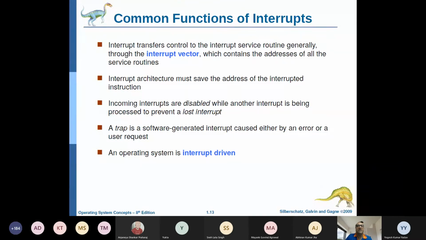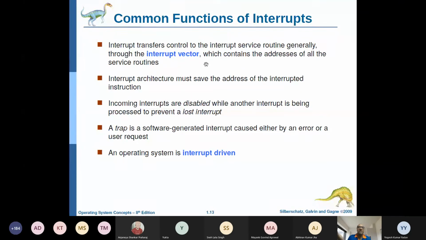So the operating system maintains the interrupt vector, where depending upon the number of unique interrupts, the vector contains the vector number. Against that number, it maintains a table, and it indexes into that table for the given interrupt number. At that location, you have the first address of the interrupt service routine. That will be accessed and placed into the CPU, and the CPU starts fetching the instructions or data from the memory of that particular service routine. That is what is meant by the interrupt vector.